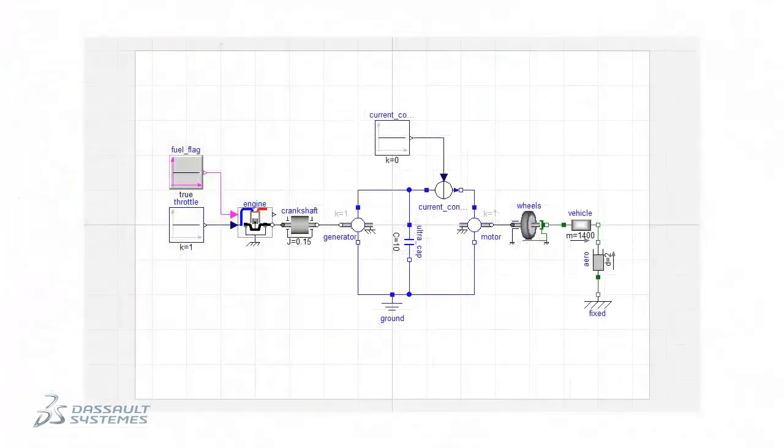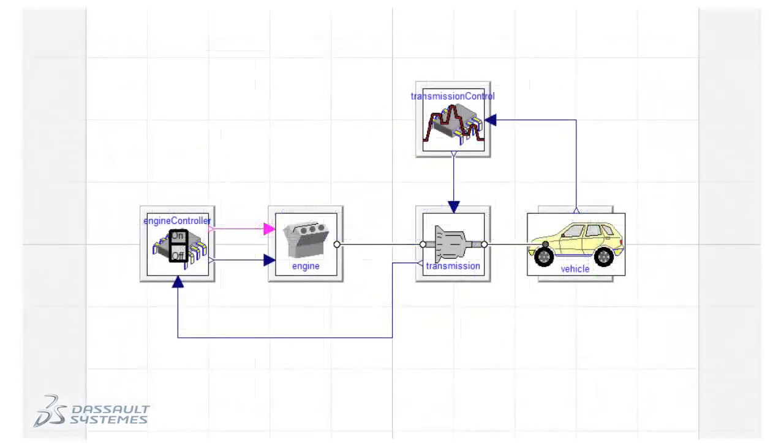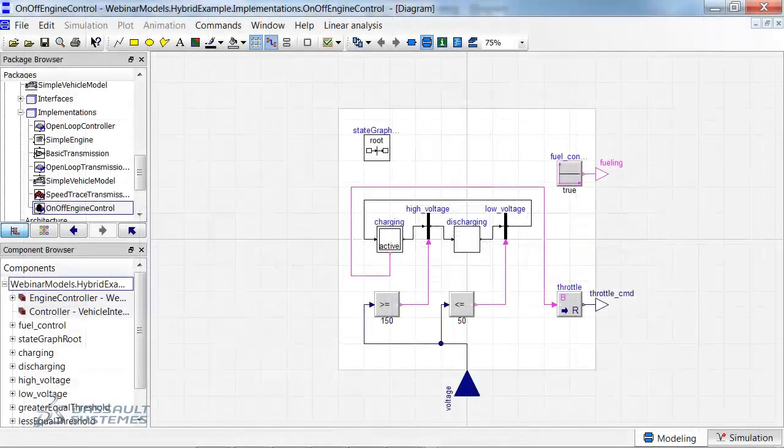Using this series hybrid example, we've shown how to build a complete multi-domain system model from scratch. Then, we showed how to organize the model into subsystems and enable the configuration management features in Modelica that promote best practices for model development and collaboration. Finally, we implemented some additional controllers to demonstrate typical kinds of effects seen in a series hybrid.